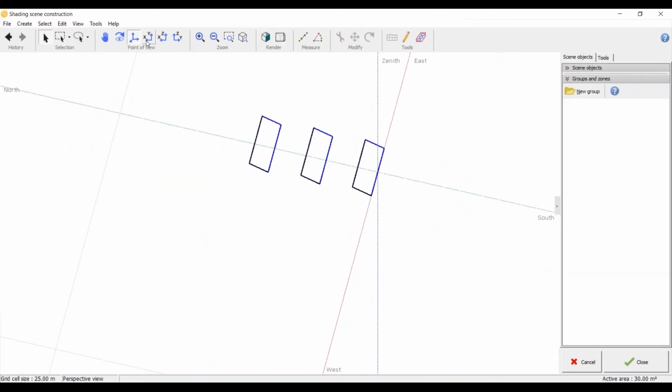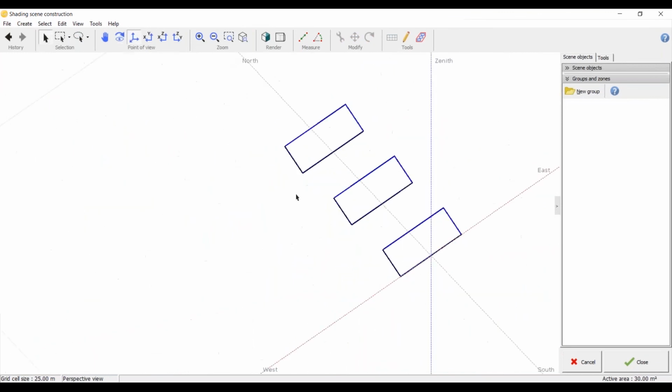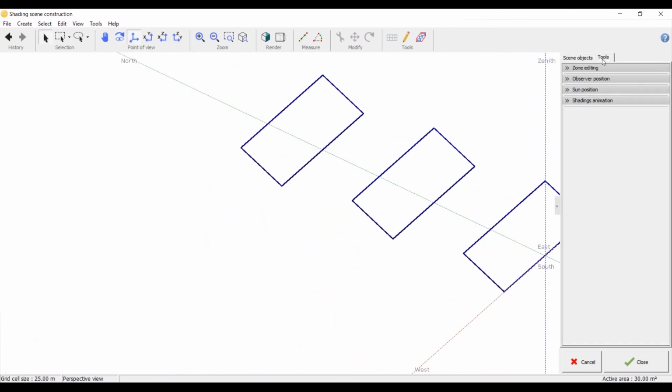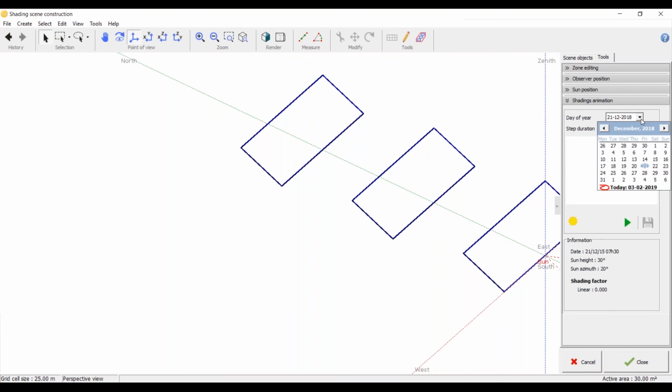But in terms of simulating the shading loss, what I'm going to do is go to tools and try to run the simulation. Instead of doing that, you see there is an option here to choose a date. Instead of 21st of December, I'm going to click on 15th of January, and then run for January now.